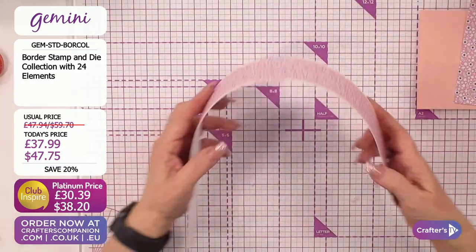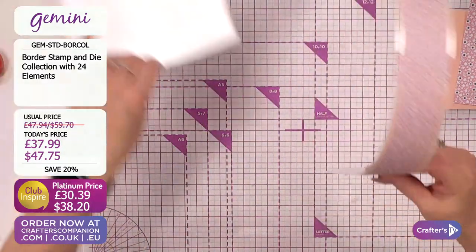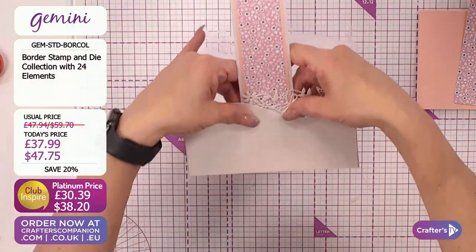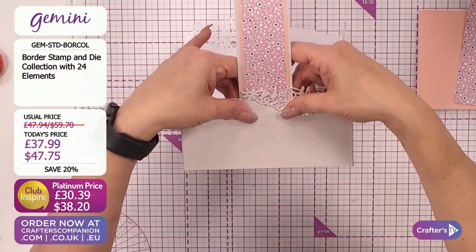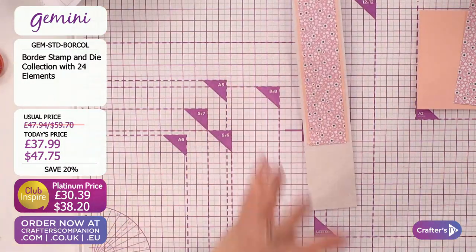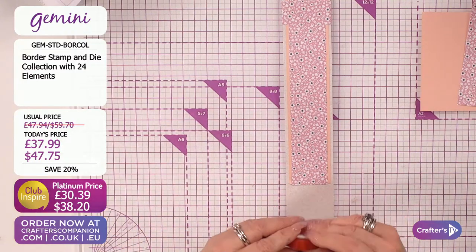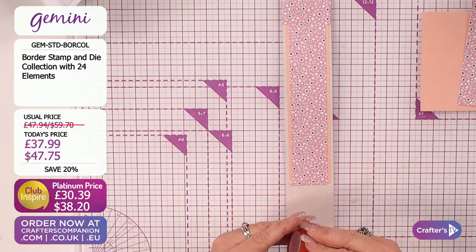Like so. And you're just going to bring that down. It just makes it a little bit easier to manoeuvre. And when you're attaching this in, you can see now we're going to attach it in. It doesn't make any difference that that paper's not dry because you can't see it. But what we are going to do is put some red liner tape. This is again that construction element, Becky. So I want a bit of construction on either end of this.